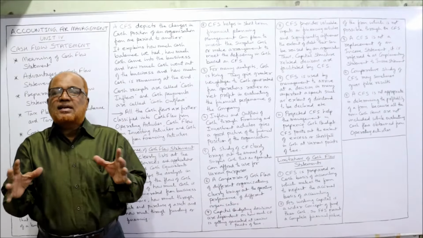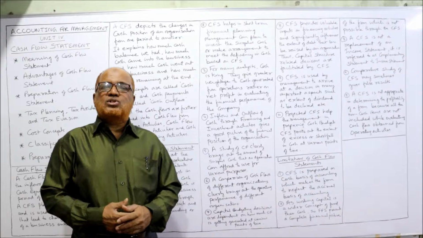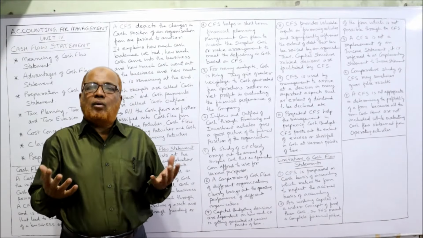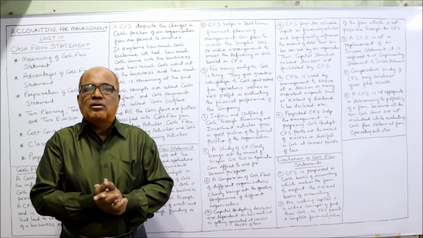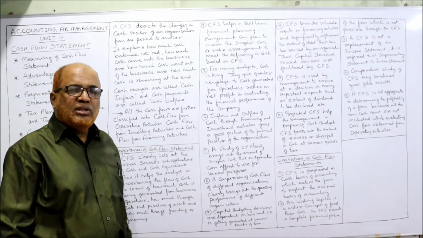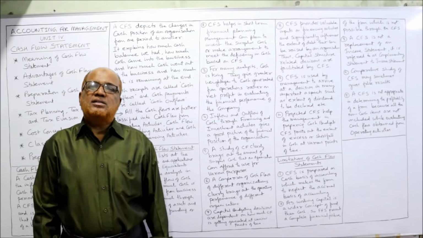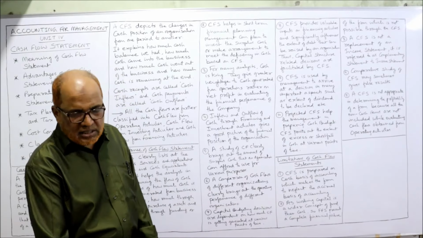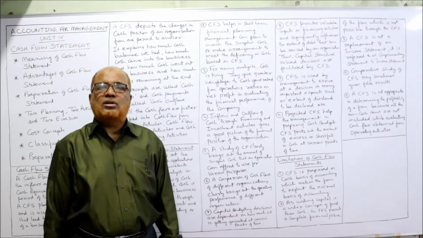So for making this cash budget, this cash flow statement will show at different points of time how much would be the excess cash or how much would be the cash shortage. So these are the advantages of cash flow statement. Now the last topic in this video is limitations of cash flow statement.